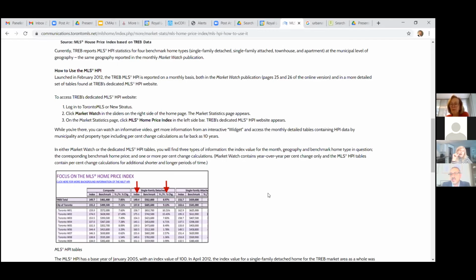So Cindy calls me today and says, Ahmed, Bob and I live in this home. It's a detached house. We live in, I don't know, C8, and can you just let me know? We haven't really made any changes. We've had the house for 8 years. I'd like to know what my house is worth today. Can you do an analysis for me? I'll go in without looking at her property. She hasn't done any changes, and I'm going to look at a single detached home in C8. So today's value in terms of the index value, right? I'm going to take the index value, which is, let's say, 1.5, and I'm going to go back 8 years ago.